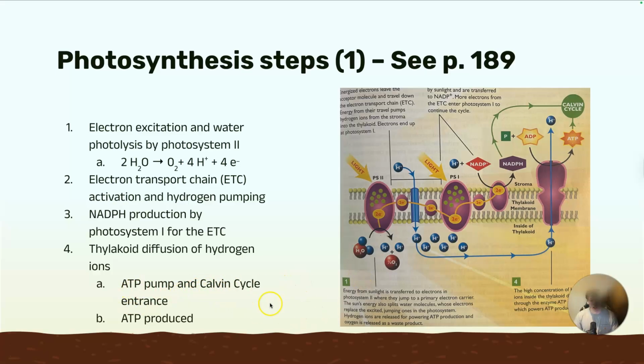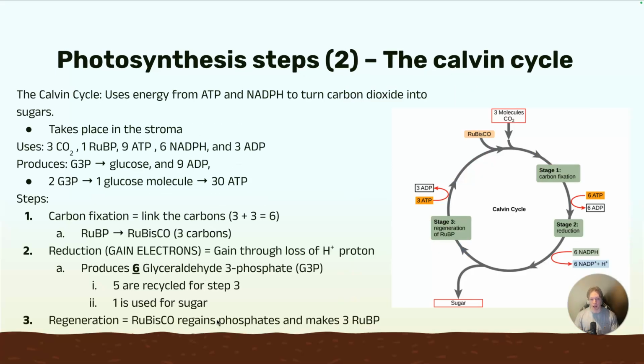And that's going to enter the Calvin cycle as well. So there's actual energy molecule production in the Calvin cycle, but we're going to use that as an investment to make more energy. So with our ATP and NADPH, we're then going to enter the Calvin cycle. And the Calvin cycle is going to take ATP and NADPH and combine it with this molecule called Rubisco.